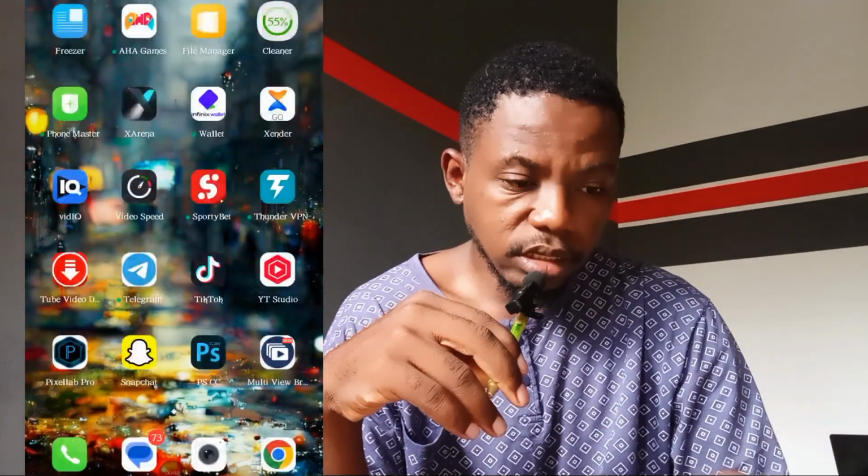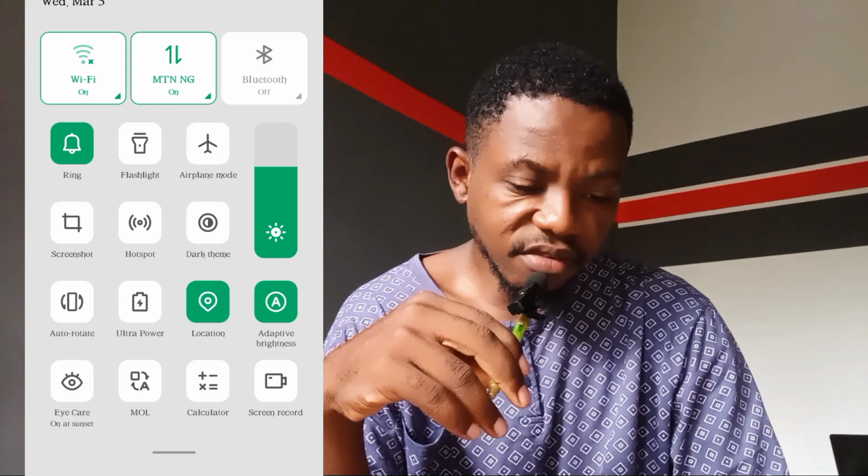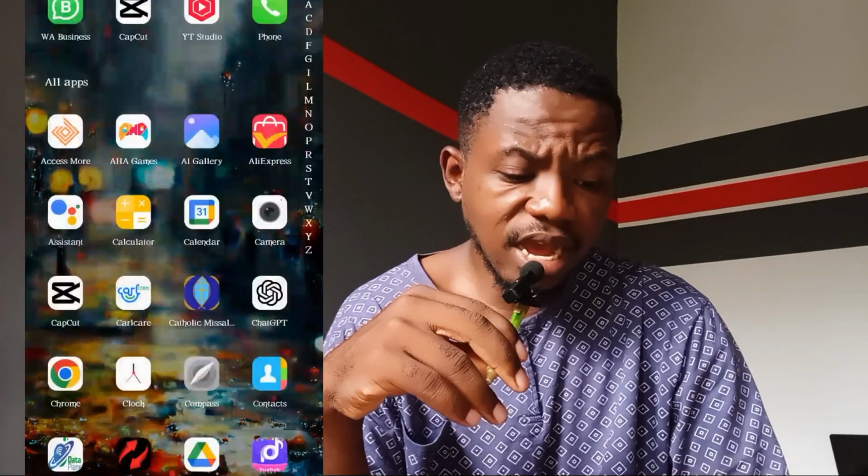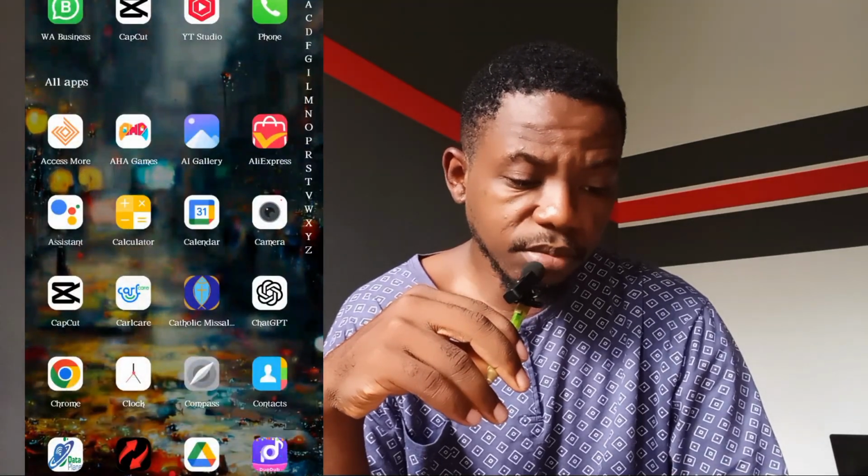So first thing I need to do is head over to Play Store and show you guys the app you need to download. So, X recorder. First, let me start my screen recorder on this phone. Okay, now, first thing you need to do is this: let me turn on my data first. So I have turned on my data. Then, after I've turned on my data, let me go to Play Store. The app you need to download is this app. Just go to Play Store.